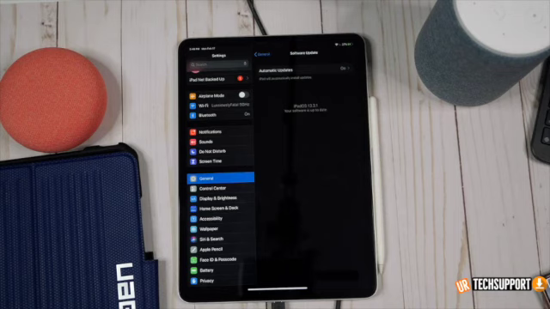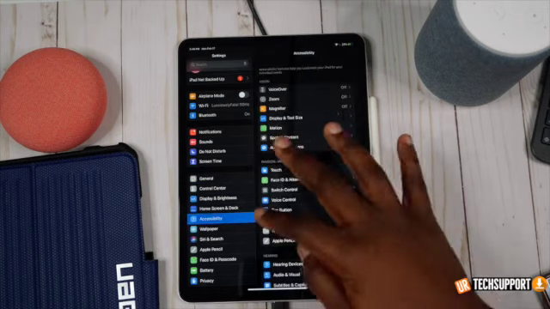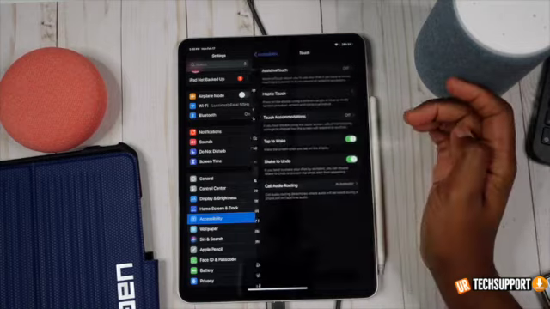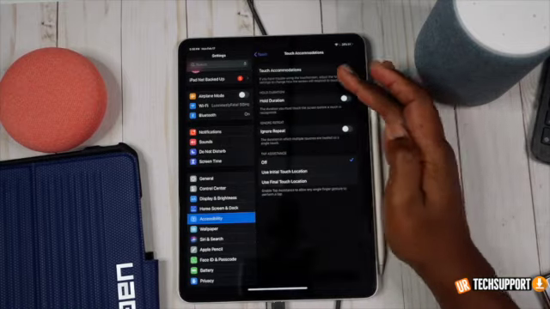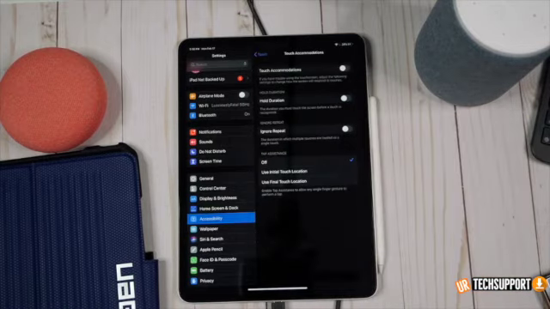latest iOS update. Next, you want to go into your settings, accessibility, touch, and touch accommodations, and you want to make sure that it's turned off. A lot of times this is turned on, and that can cause a lot of the issues. A lot of users found that just turning this option off helps fix any kind of intermittent touch or display issues they have with their iPad.